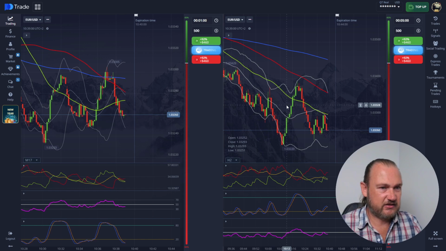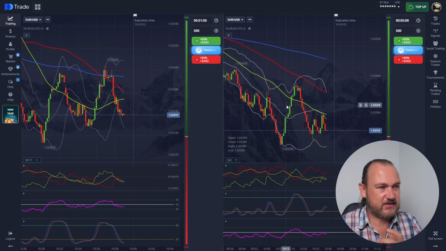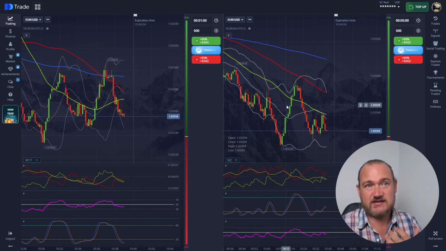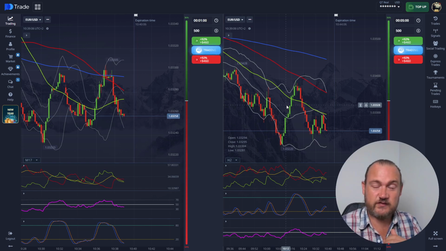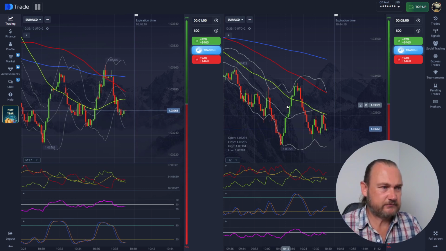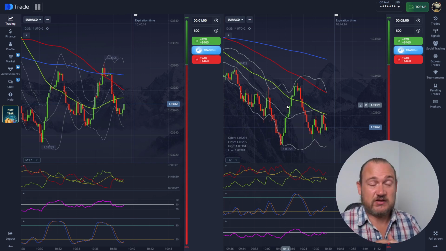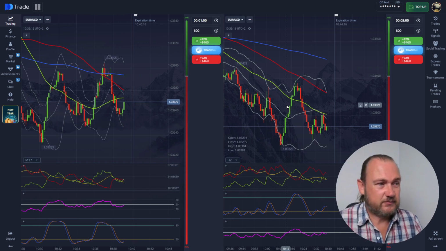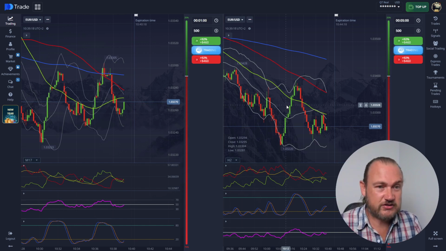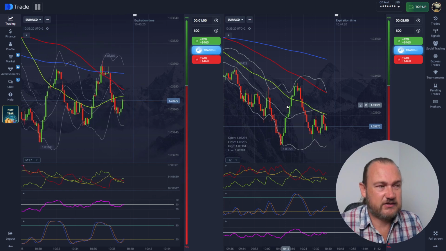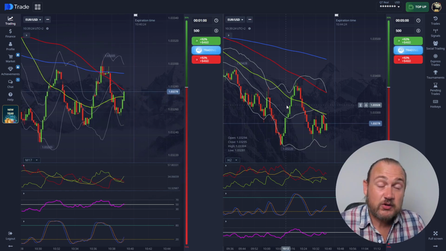I did say earlier this week, I will not be surprised if Euro USD sees parity in the first or second quarter of this year. I'm not saying it will. I'm just saying it would really not surprise me. I'm really bullish on the dollar at the moment. I think the dollar is going to strengthen quite a lot over the next few months. But we'll see what happens.